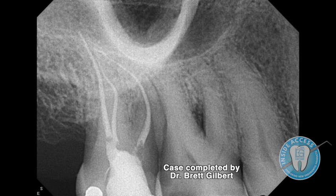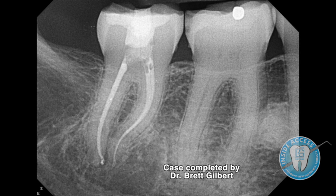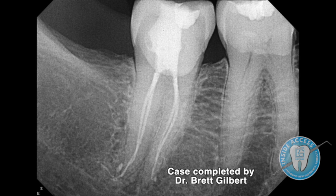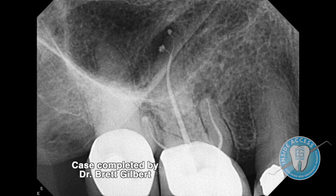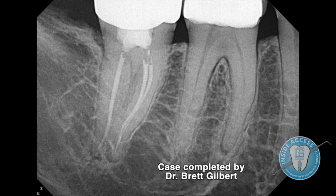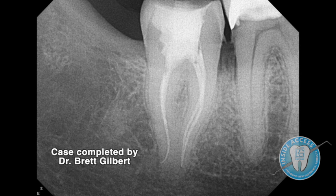We're in an age of minimally invasive dentistry and dentin conservation. Here are some of my own personal cases done with the SS White Exact Taper HDC. You can see really nice maintenance of curvature — this was a very calcified case — with a slim profile able to capture anatomy, and sealer penetration through lateral portals of exit. Again, conservative minimally invasive dentistry preserving dentin and keeping teeth strong to resist fracture.